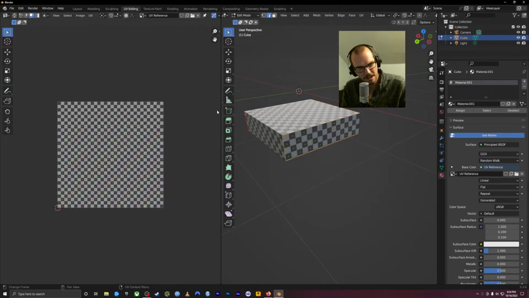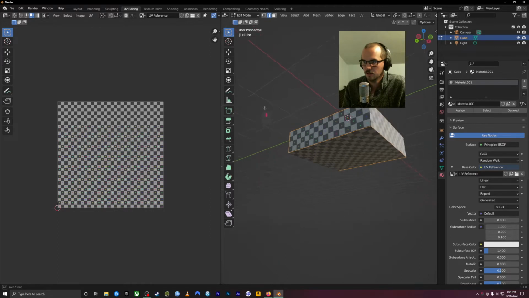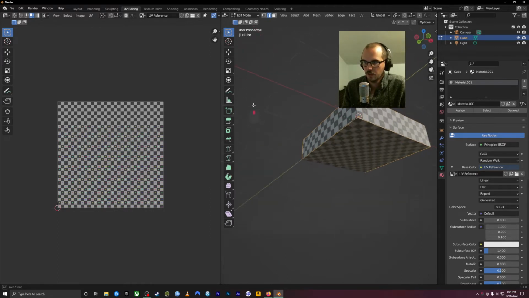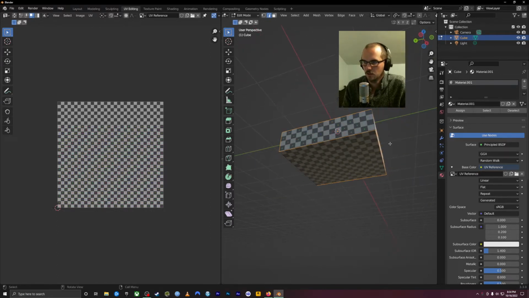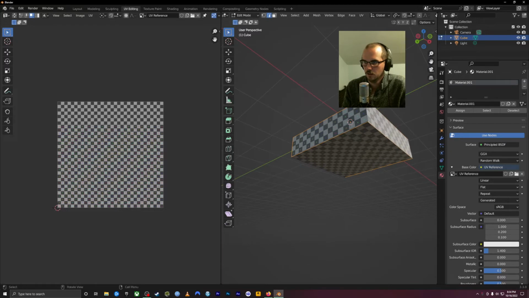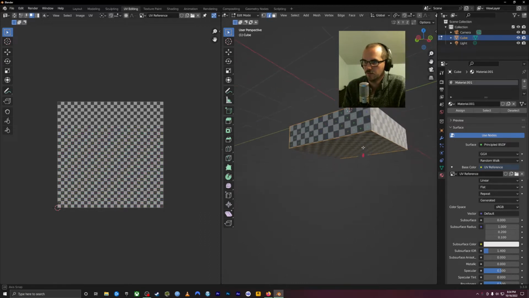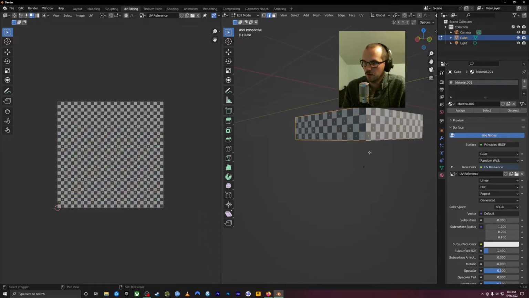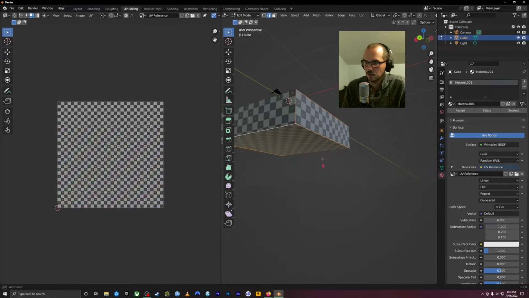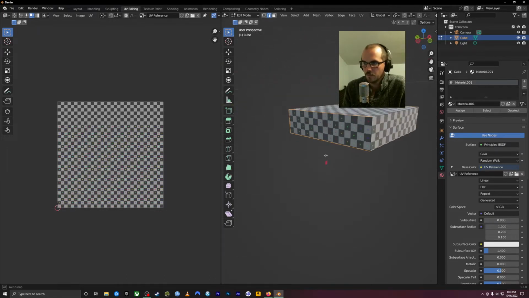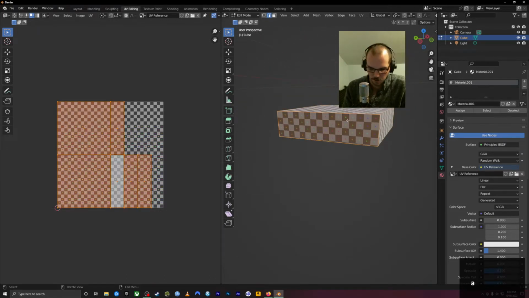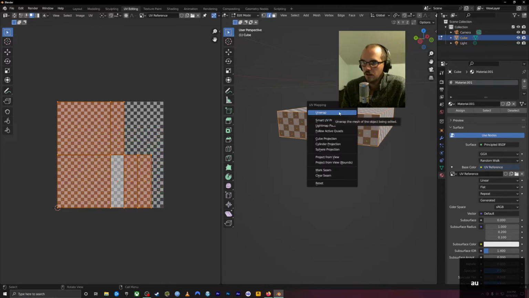You've got to plan ahead: if I'm gonna open this box, what's it gonna look like? And actually, do I have one too many? I was thinking I wanted it to be one piece. I think I just need to unselect that one, and then it doesn't really matter. I can unselect this one and select this one like that, maybe. Let's try this one. So now I'm going to hit A to select all. I'm going to go U and unwrap.